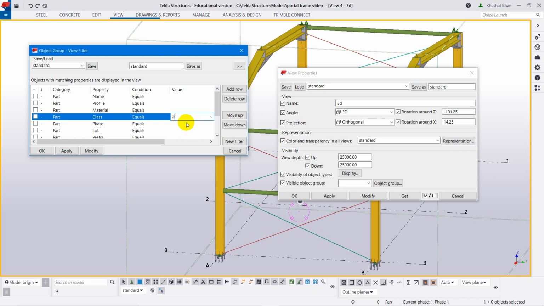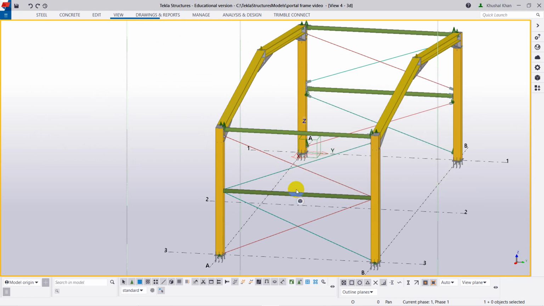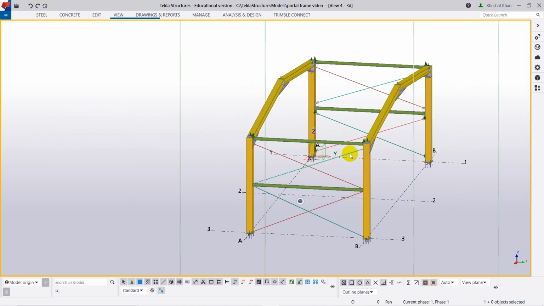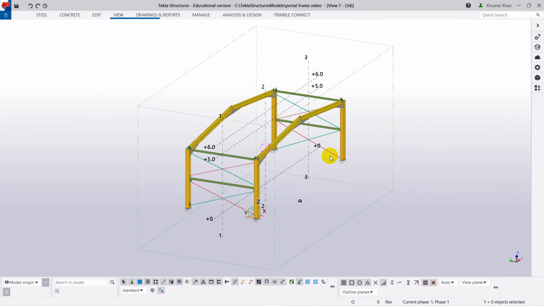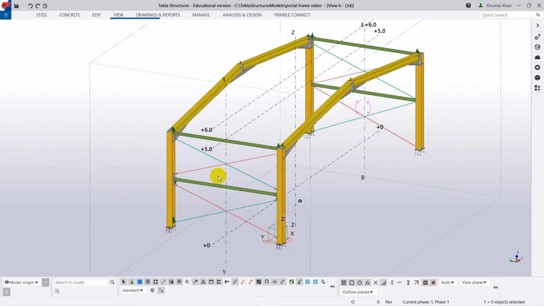Let's suppose we have a 10-story building and there are a lot of complex things. We will hide everything in our project, and say only those objects whose class value is 2 will be displayed. Put this here too and enter, modify, and okay, not apply. Don't click on apply, just modify and okay. And then you can go to the view using 2 points that we created. You can go there and check all those parts.